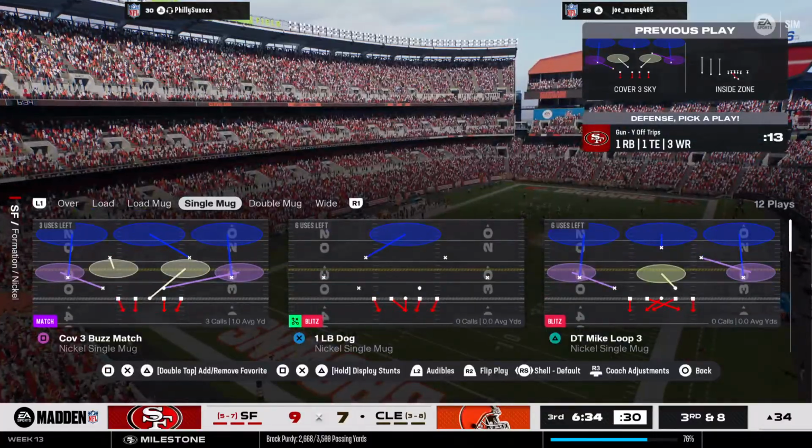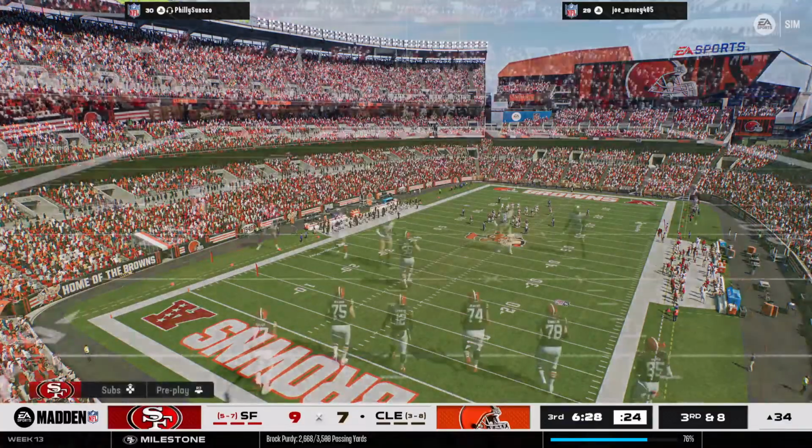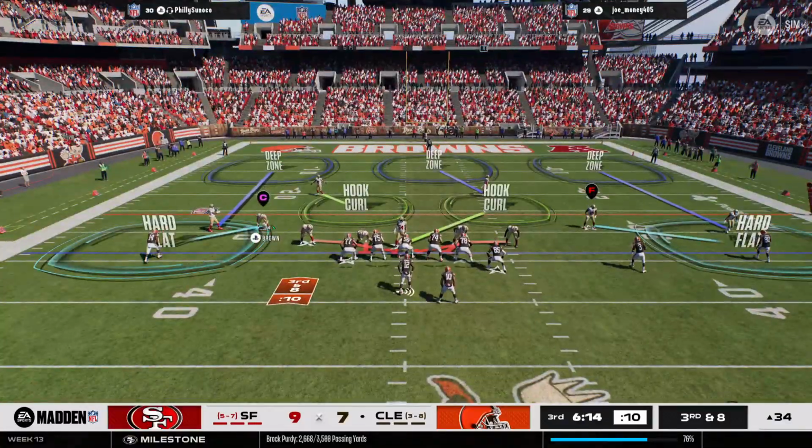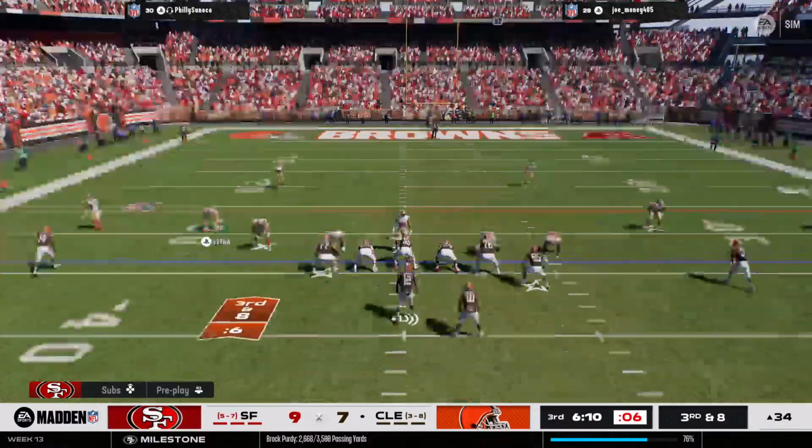Yeah, now maybe you bring in an extra defensive back or two because you want to try and defend on 3rd down. They like to play those nickel or sub packages, don't they? Well, good field position to start the drive, but under the gun now here on 3rd and 8.